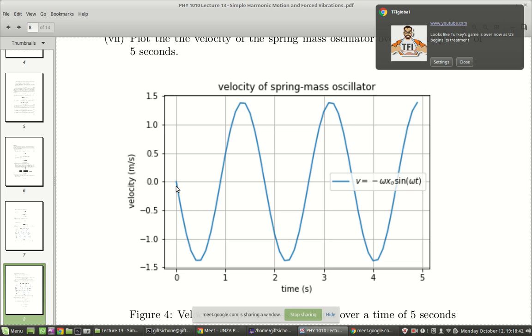Then the velocity is going to be maximum here. This position maximum here, between 0 and 1. Between 0 and 1, if we go back to the plot of the position, somewhere here, between 0 and 1. Between 0 and 1 here is just here. There. The time between 0 and 1 is there. This is when the mass passes through the equilibrium position. So when the mass is passing through the equilibrium position, the mass has got maximum velocity. The velocity is maximum when the mass is passing through the equilibrium position.